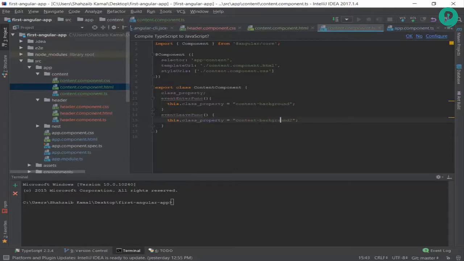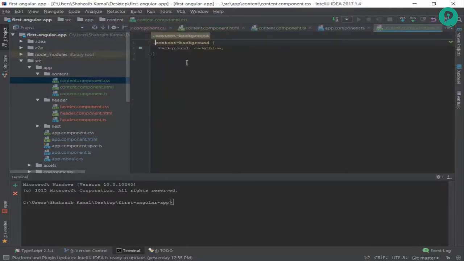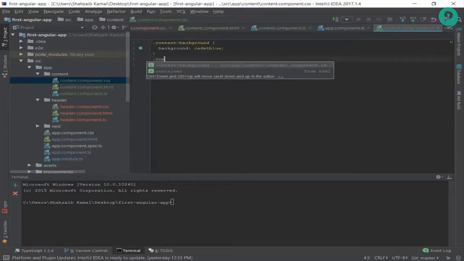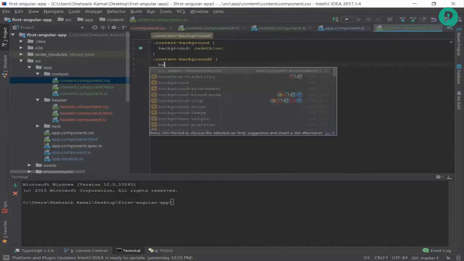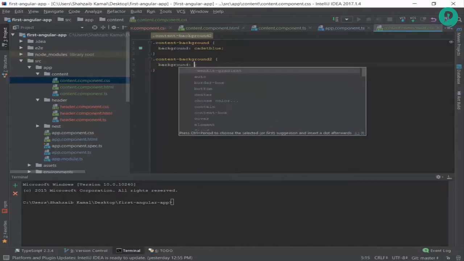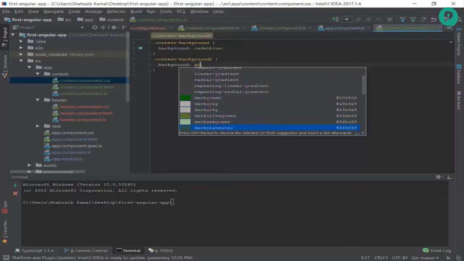There is no content background 2 for now, so I'm making the new one, content background 2, and there I'm putting a background. Now the color: I'm choosing not the blue anymore but the green one, a green, yellow, or dark green. Okay, I'm choosing this one.